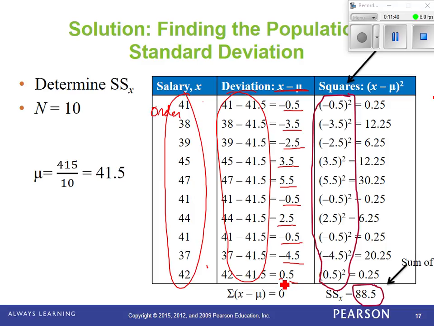Then you square each one. Notice when you square a negative 0.5, you end up with a positive number. So then we're going to have all of those answers and they're all going to be squared. And again, you don't really need to show all this right here. This is the part that you care about. It's this out here. Then when we get done, we're going to sum all those up. We're going to add them all up. That's the sum that we're going to use for that formula to find variance and standard deviation.